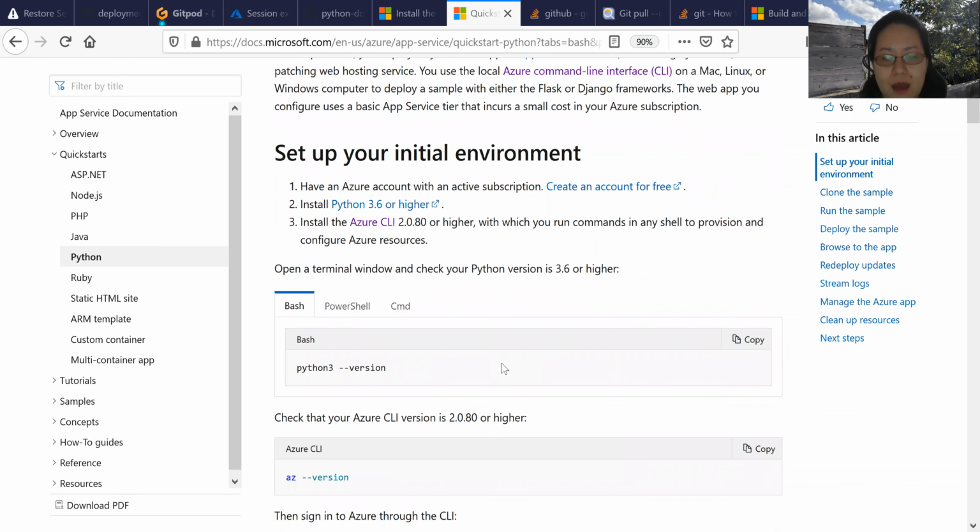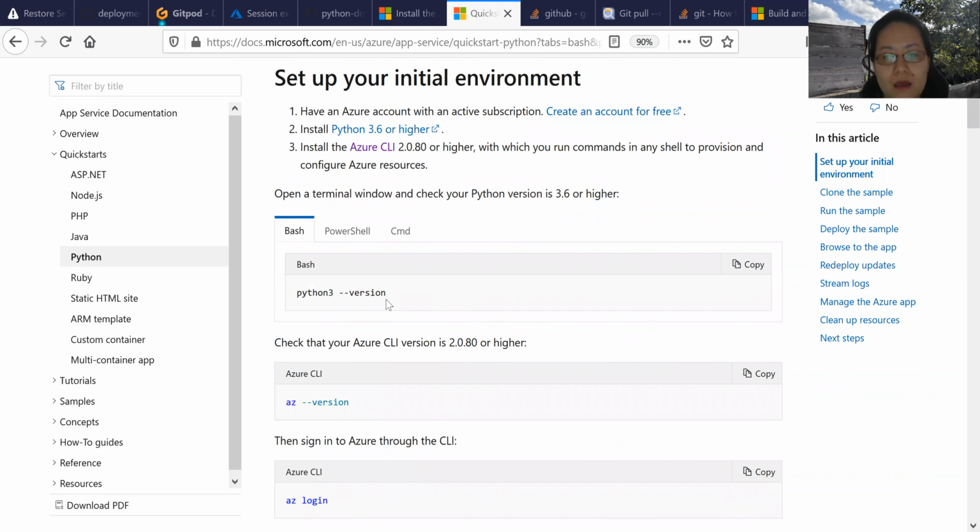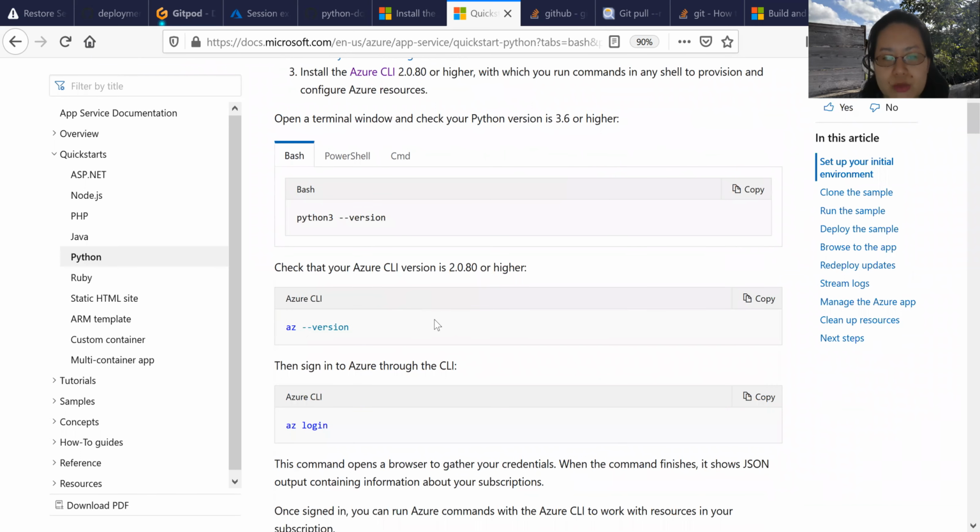So basically, there are several steps. Firstly, you need to have Python installed, and then you also need to have the Azure command line tools installed on your computer.